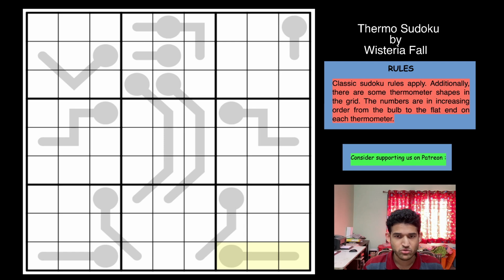Okay, so these two thermometers that you see here are the most crucial ones in this grid. They give you the start. So let's start by putting some digits here. I'm using range marking on 3, 4, 5. I've just started with the minimum possible digit here, and I just went on till the end. Then let me start with the maximum possible digit here, 8, 7, 6 and 5. Now let's do the same thing on this thermometer, minimum 1, 2, 3, 4, 5 and maximum 9, 8, 7, 6 and 5. Excellent.